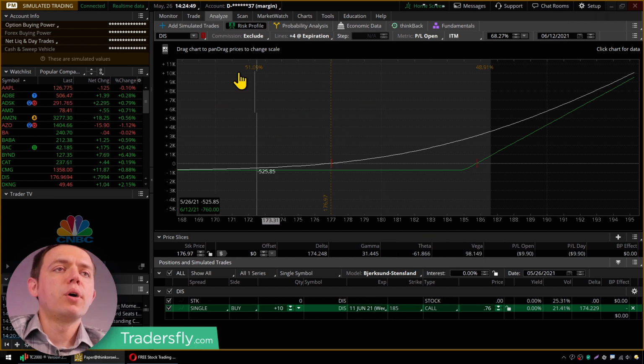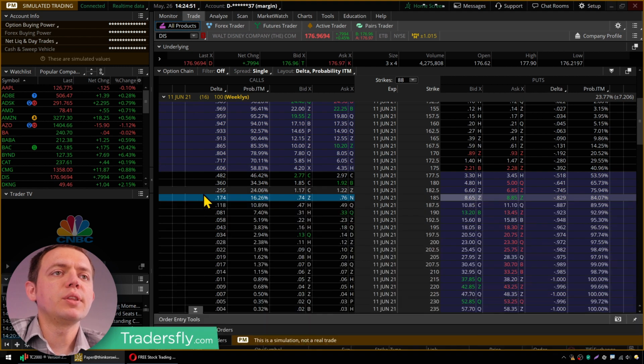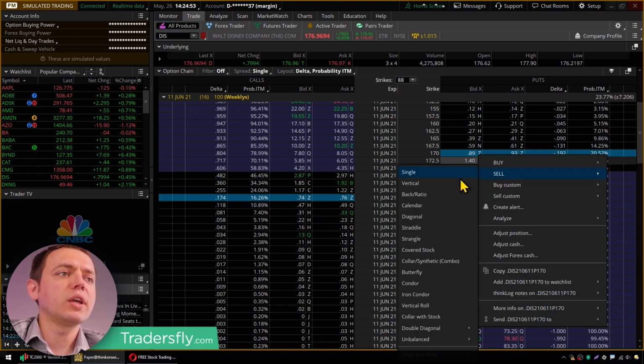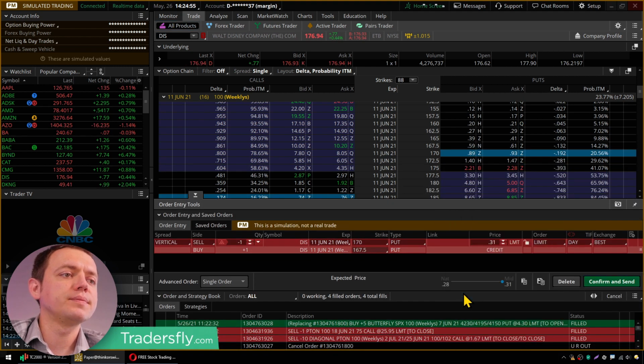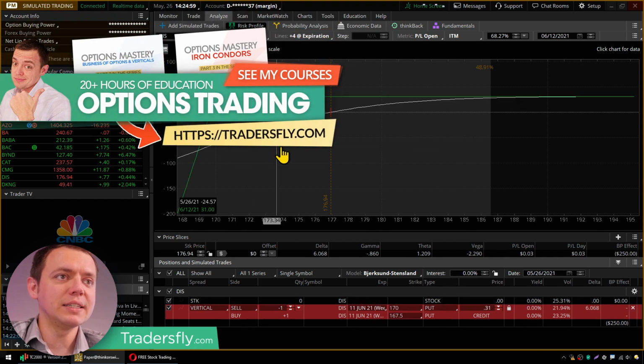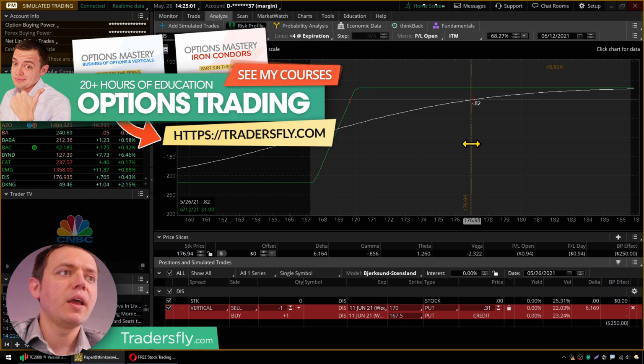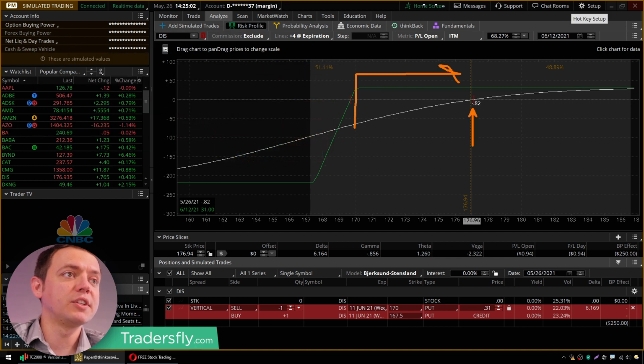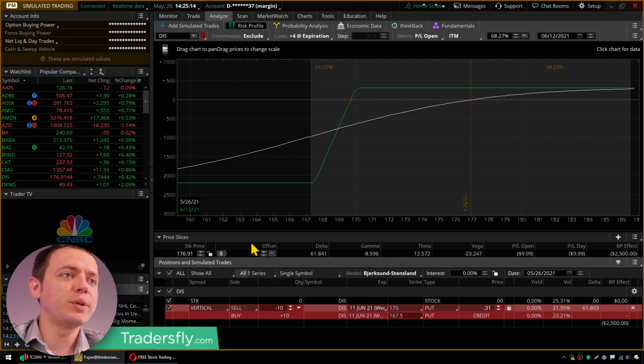So a better approach, if you believe in Disney and you think it's going to work out, is, let's say we're looking at selling a vertical. Okay, and again, don't stress too much about what a vertical is. It's just the way that it makes money and functions is I'm selling one, okay, and if it stands still, as long as it's above this range, I collect premium and theta, and I still make my full amount. So as long as it's above this 170, let's just do 10 contracts like we did before.